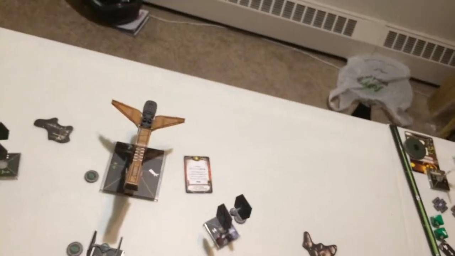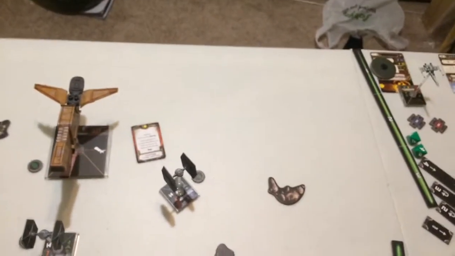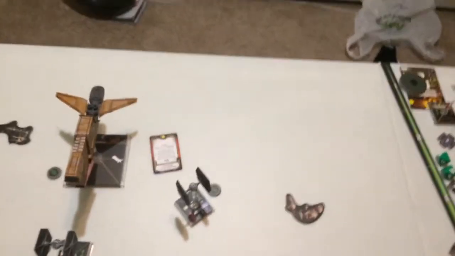So a major hull breach states, starting the round after you receive this card, all damage cards received are dealt face up. And on the action phase, you can flip the card face down as a separate action. So after this round, any damage that Bosk suffers will be criticals.